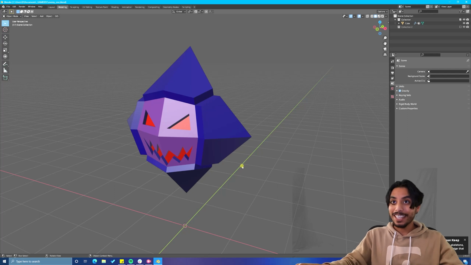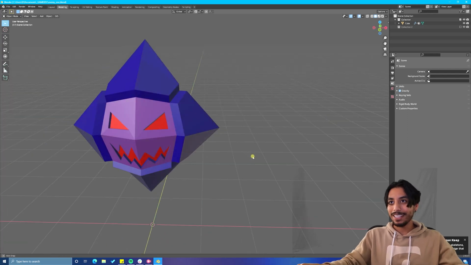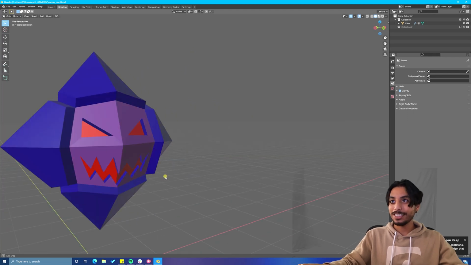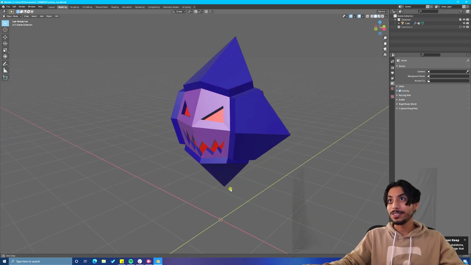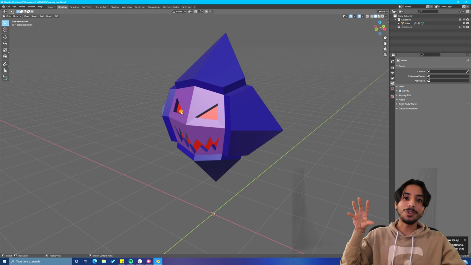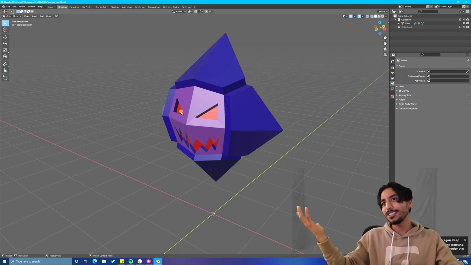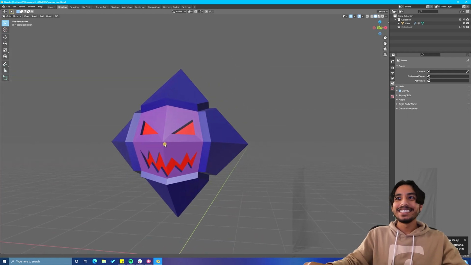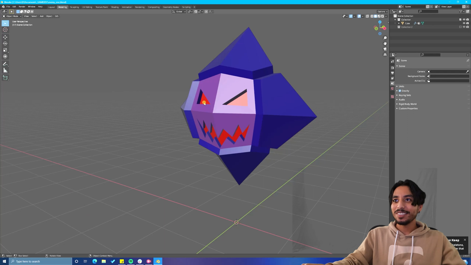So for this little guy, I'm thinking of making a simple cross type of rig, because I'm mainly interested in applying animation to these spikes. Make it seem like it's floating or moving like a jellyfish or something. So, alright, let's see.